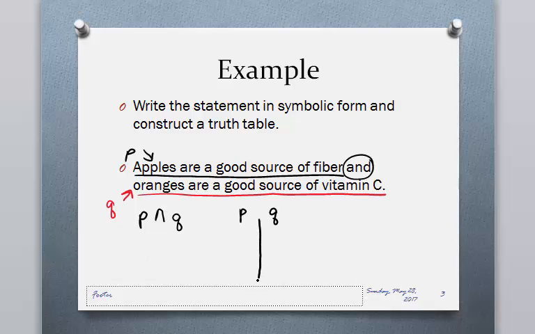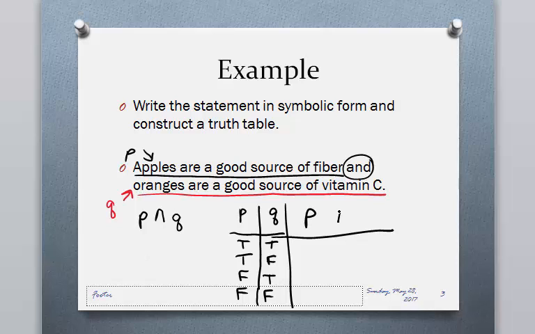I'll begin with two columns, one for P and one for Q. Remember that we have four options: true, true, false, false for the P. And then we alternate true, false for the Q. Then we will extend our table and write down what we're looking for, P and Q.